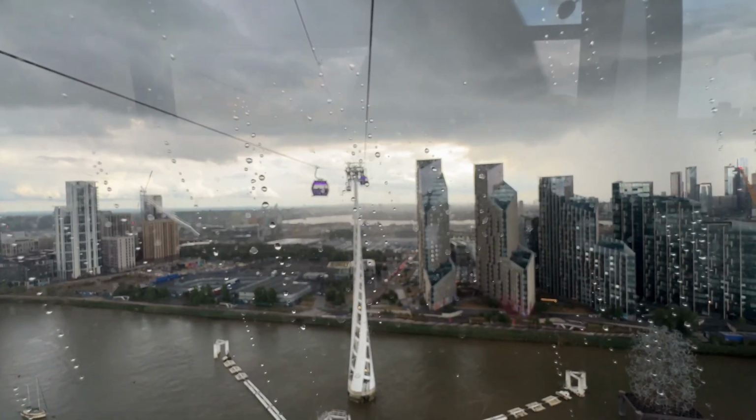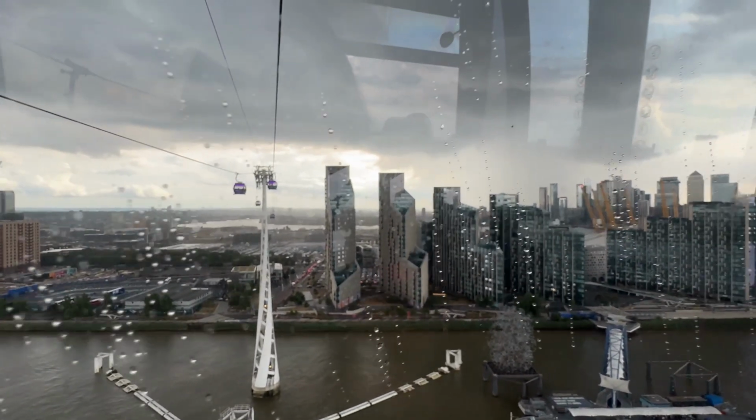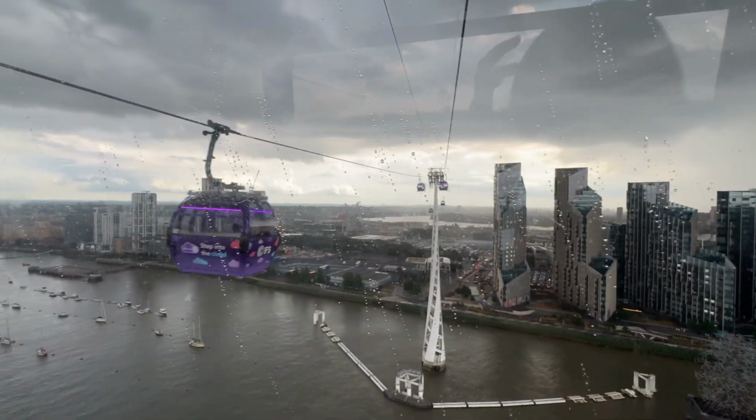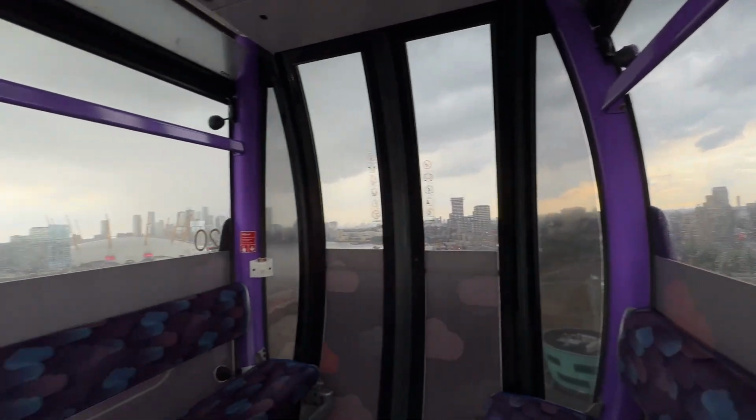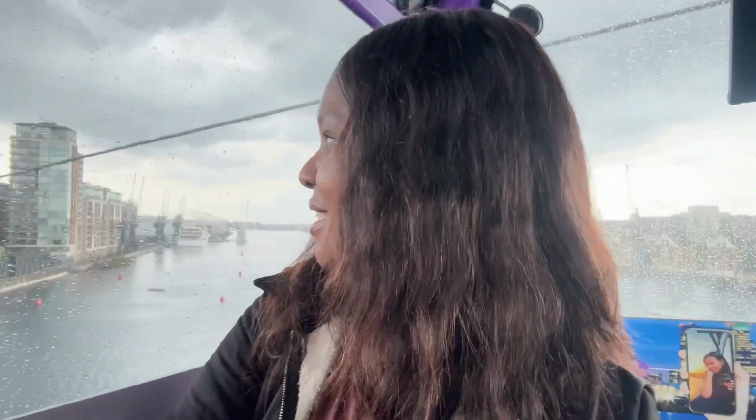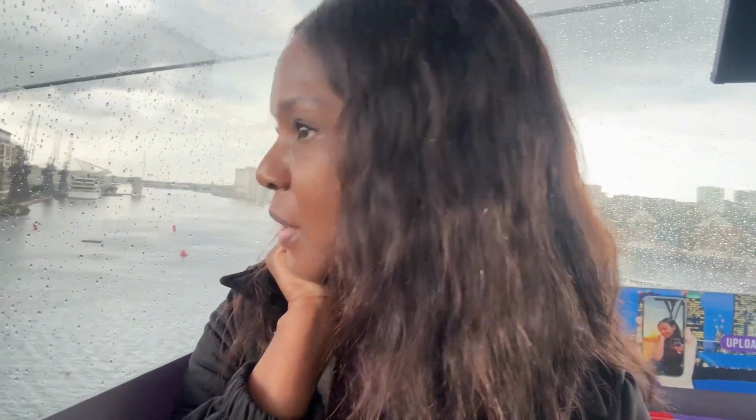This must be really good with the lights on. Yeah, I'm doing this at an odd time because the sun is kind of going down. It has kind of gone down, but it's not dark yet, so the lights are not on. Almost at the next station. I don't know what part of town this is, but there's no underground station.